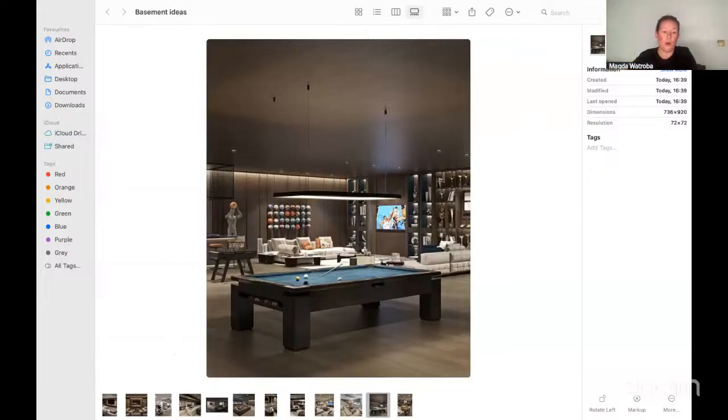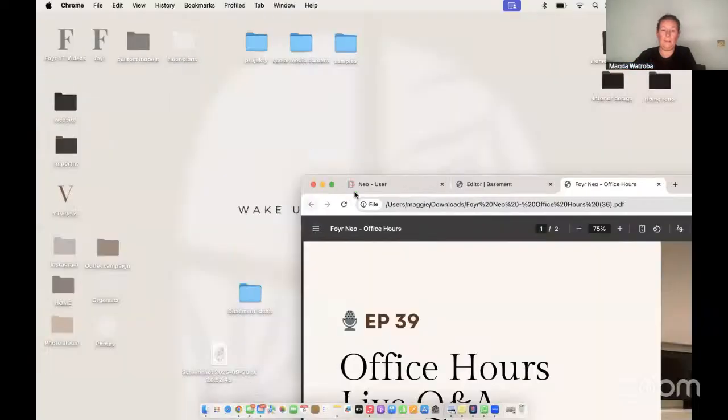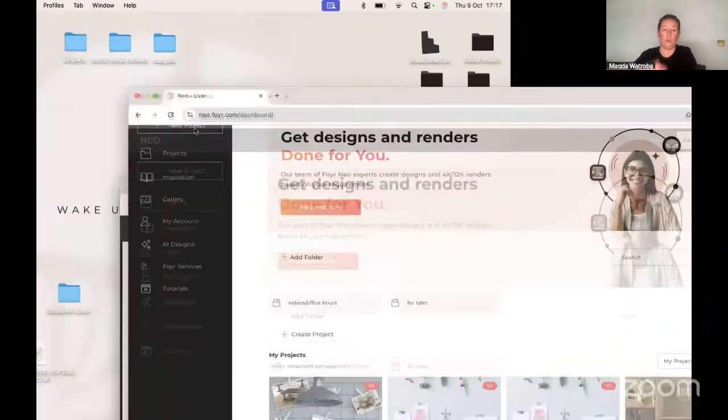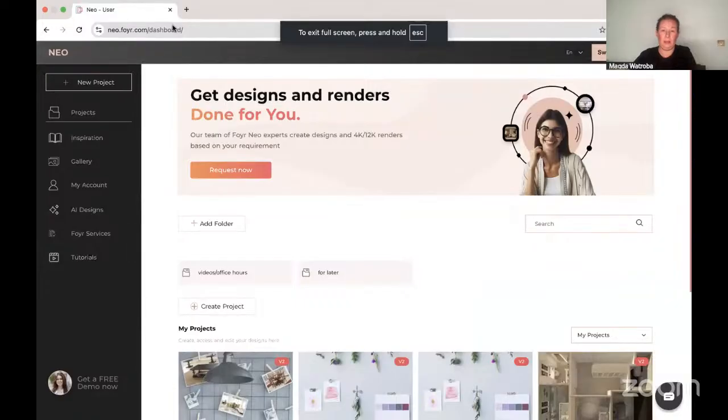So now we can go to the project and start designing the space. If you have any ideas or any requests that you want me to show you, what we can put inside our basement, then please share them, because this session is for you. I don't want you to watch me just designing a basement. I want you to tell me what you would actually like to see.